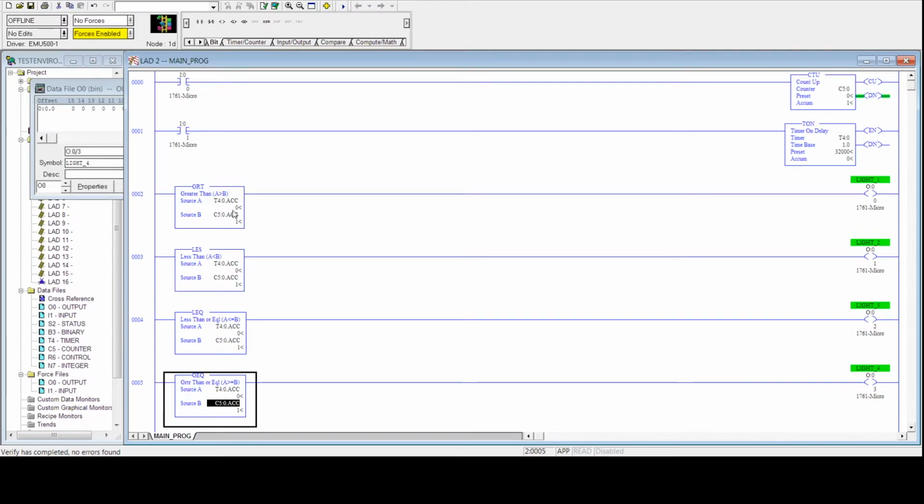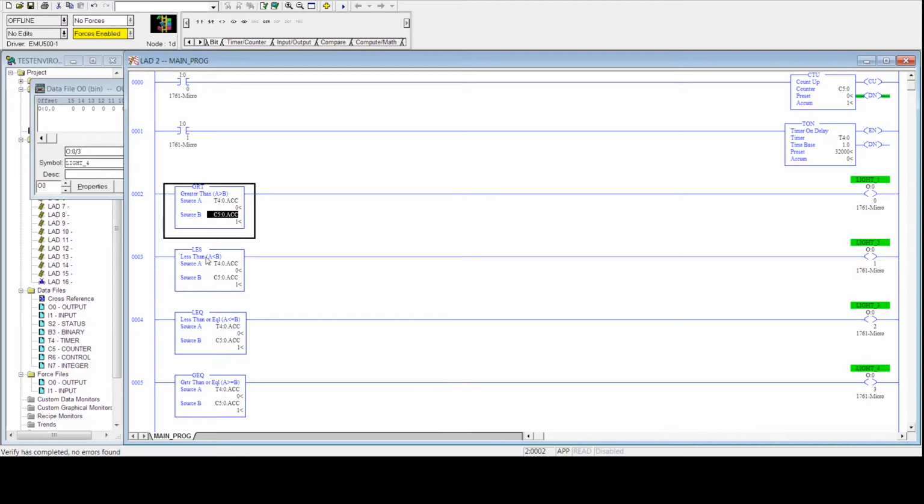The GRT, which is the greater than instruction. If you guys remember from 5th grade, when something is greater than something else, we use this symbol right here. And what it is asking is if source A's value is greater than source B's value, right? But it's not equal to. If source A is 4, and source B is 4, then that is not greater than B, is it? That is equal to B, right?